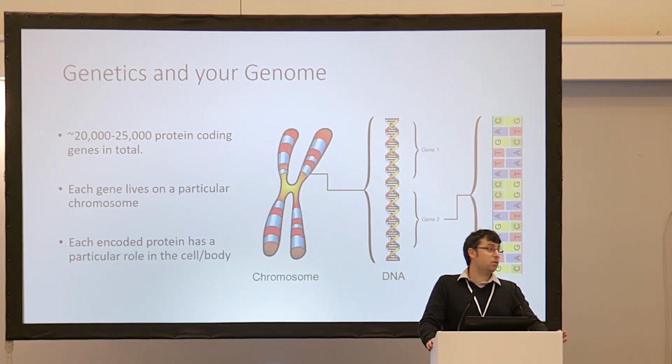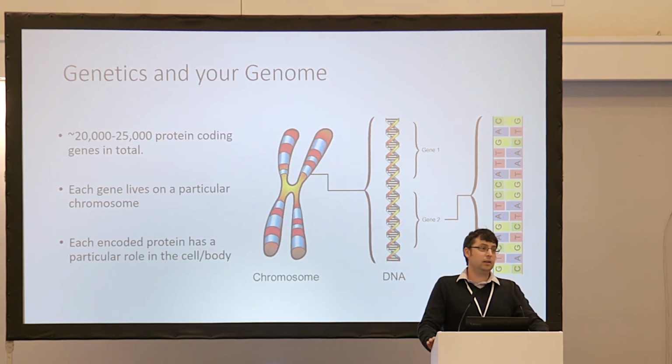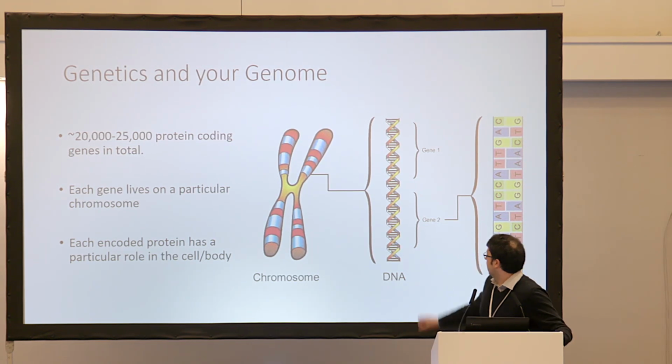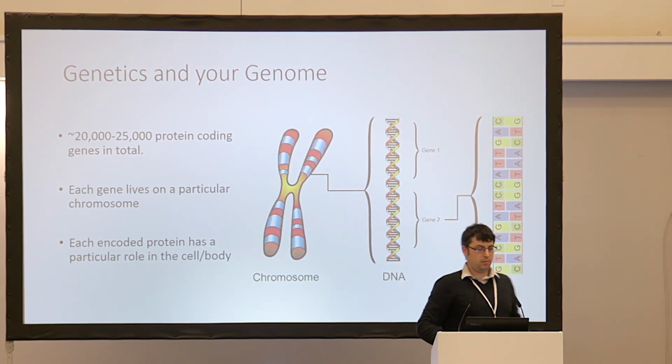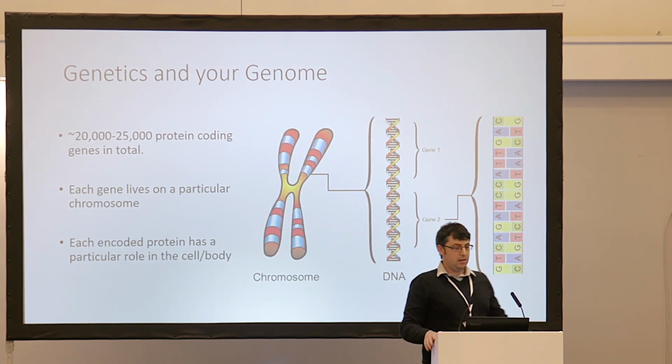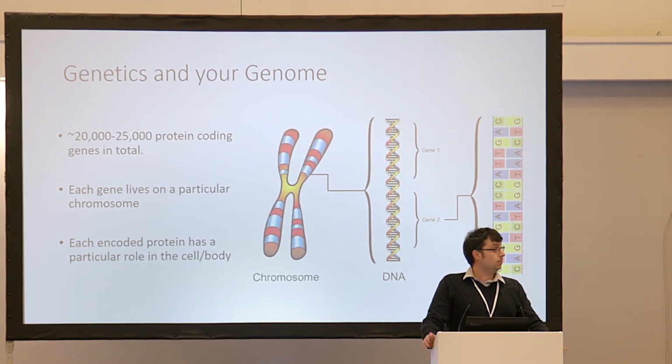So we know what chromosome 1 looks like, we know what genes are on there, and it's the same pretty much for everybody, and the same for chromosome 2 and onwards. And you see, we can kind of open up these strands of DNA, and there'll be a gene here and a gene there, and each one of these genes is encoded by your DNA.